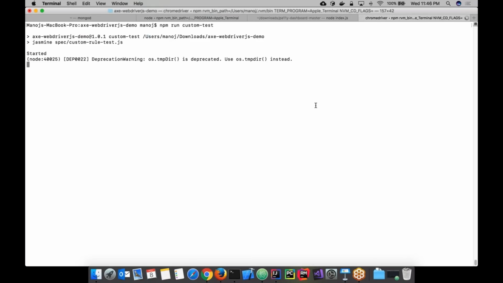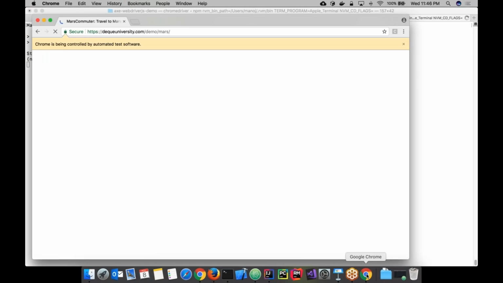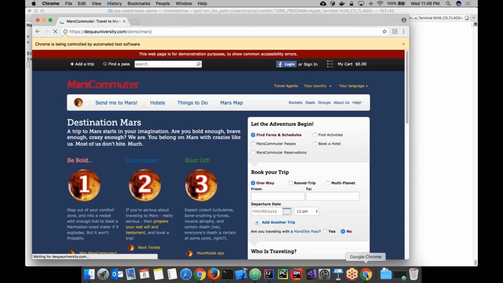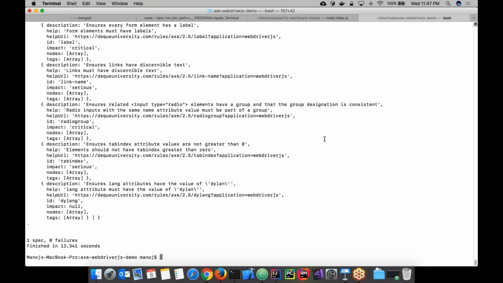Let me get onto my terminal and do an npm run custom test, which opens up a URL called Deque University demo. This is a demo application which is known to be an accessibility-prone website, purposefully made so that you can practice.